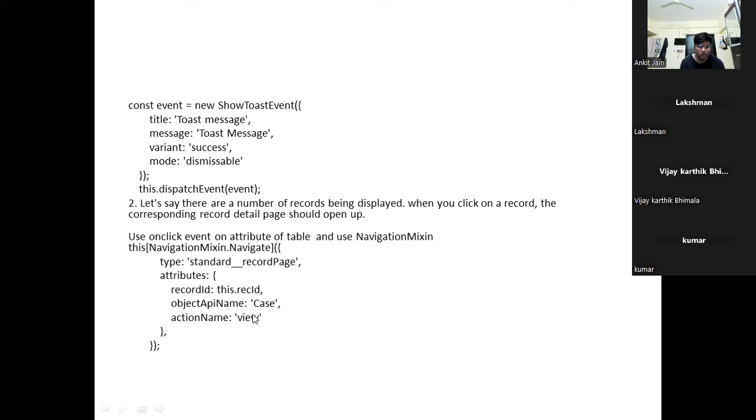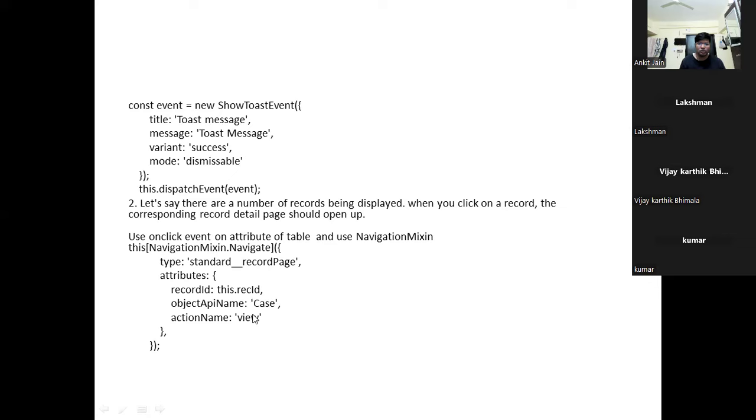Hi, Ankit. Does the onrowactions attribute in the data table answer this question? And if so, how does it contribute? See, in a data table, the way it works is you define it as a URL. While you're configuring the fields that you have to show, you have to make a proper JSON structure according to which it acts like a URL and a label.